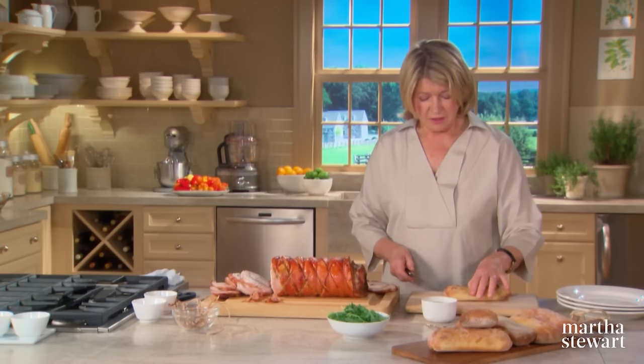Cut the tenderloin into about three-quarter-inch slices. These slices will be pounded and flattened, sort of like a scallopini. I love pork in pork chops, pork roasts, scallopini — you can even do a paillard of pork. This is sort of like a paillard, only slightly different because we're pairing it with fruit. Get all your slices ready and pound them between two pieces of plastic wrap until about an eighth of an inch thick. See how much bigger that little piece becomes? This is a very simple recipe.